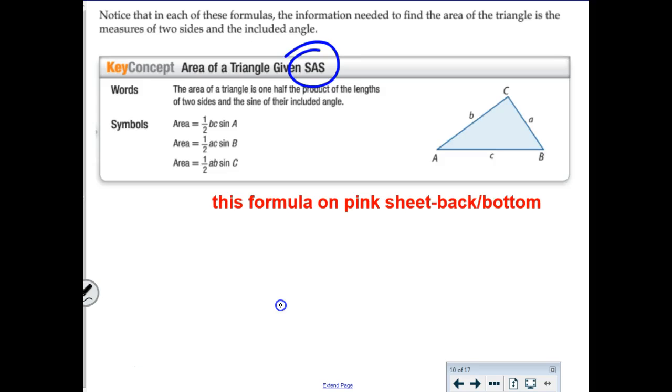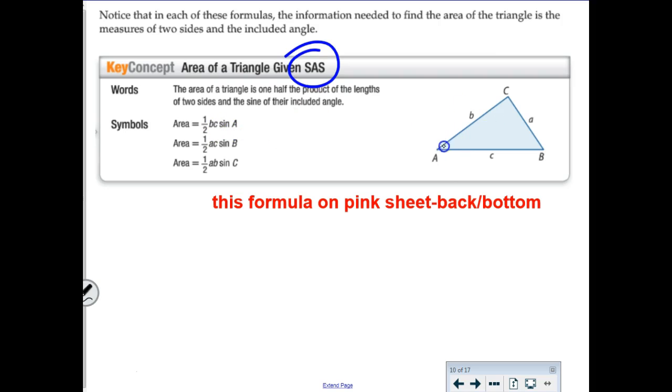All right, on the back, there is another formula for calculating the area of a non-right triangle if you have a side angle side situation going on. Now, this one's a little more challenging because sometimes you have to do law of sines before you have a side angle side situation. But I'm looking at these formulas, and these are actually pretty easy to derive. I just don't have time to do it for you right now. But it's 1/2 times b times c times the sine of the included angle.